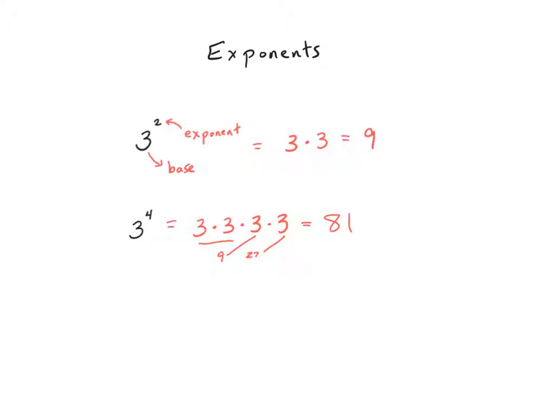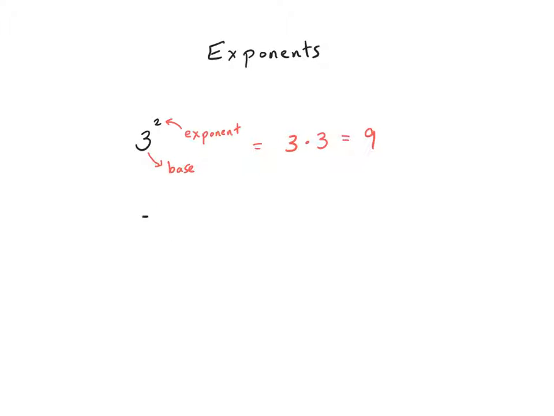The most common mistake that people make is adding these numbers. It's very easy to do 3 plus 3 plus 3 plus 3 and get 12, which means what you really did is you multiplied the base times the exponent, and the exponent is telling you to multiply the base times itself that many times. So when you are evaluating exponents, I recommend you do each step of the problem one step at a time so you don't accidentally try to add.